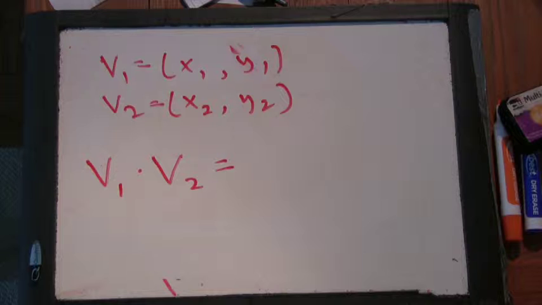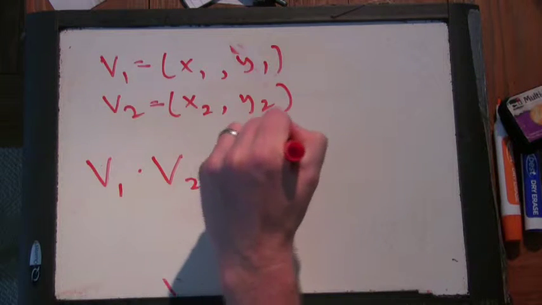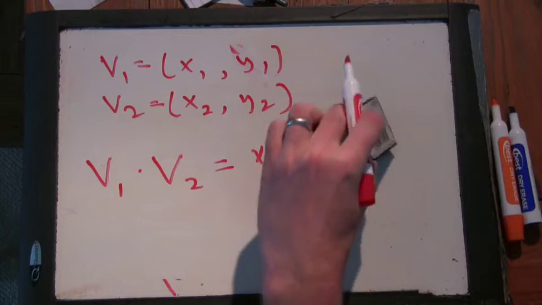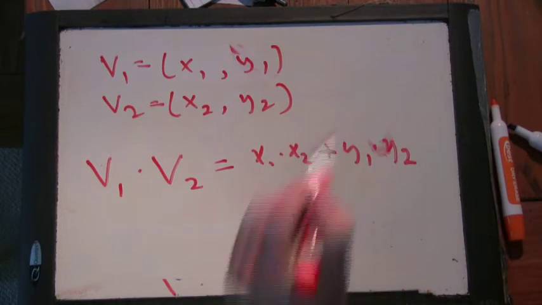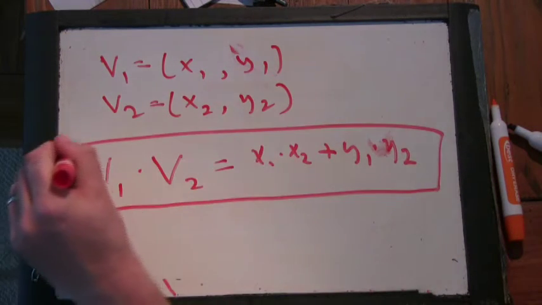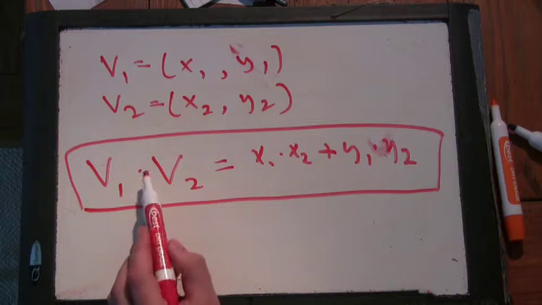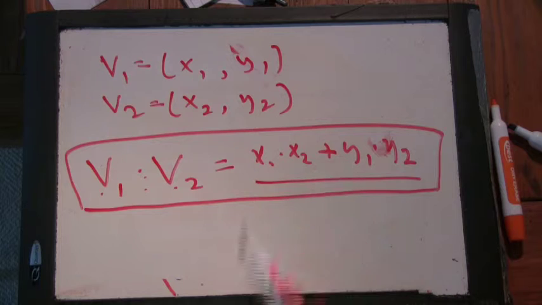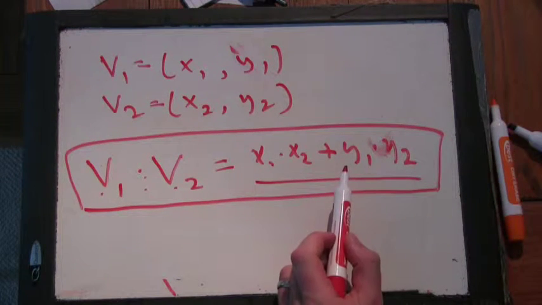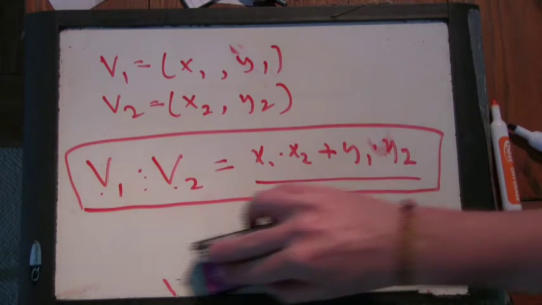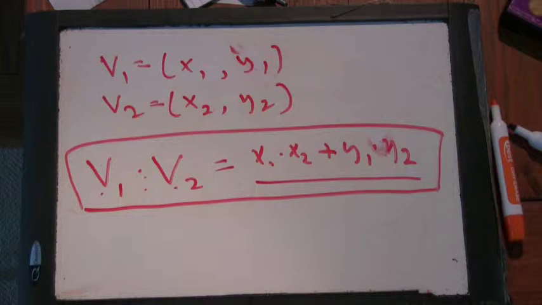But it turns out that a number, x1 times x2 plus y1 times y2, is a number that does make sense relating to vectors. So this is an operation called the dot product, which takes two vectors and turns them into a number. And this has an incredible property, this number. And it comes from the law of cosines. And so when we study vectors more carefully, we'll prove this fact. But now I'm just going to tell you about it.